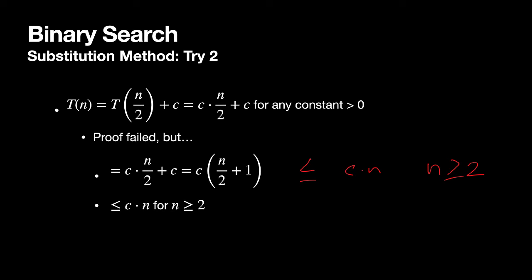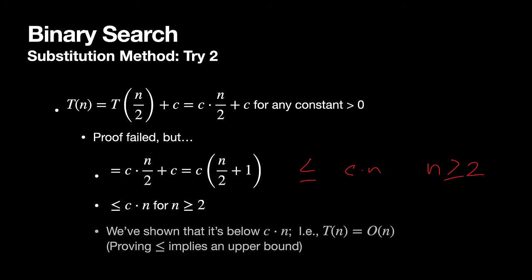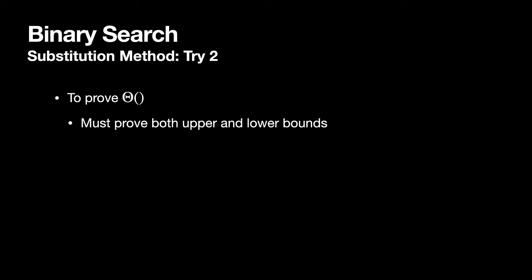Okay, so what that means is we've essentially shown that there is some sort of an upper bound. So we've shown that t of n is in O of n, so that means that we're bounded above by O of n. Now, that may not be a tight bound above. In order to prove big theta, we must prove both an upper and a lower bound. And at this point, we've got some claim about what might be an upper bound, but it's not a tight upper bound. Let's try one more try.